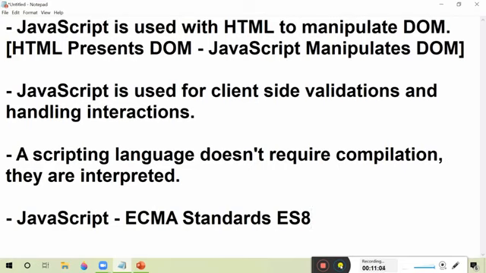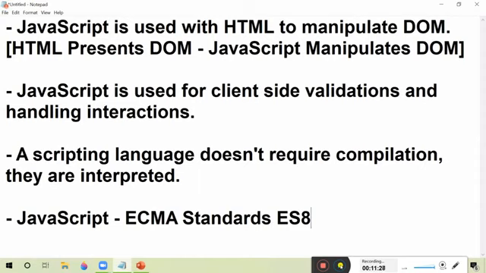But the version of JavaScript which is being used worldwide, regularly being used in all technologies, is ES5 and ES6.